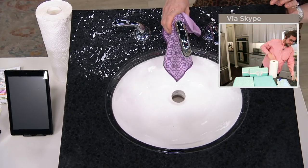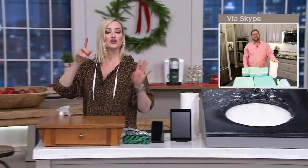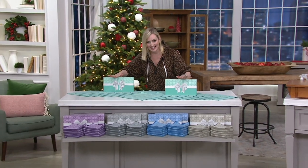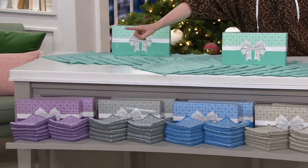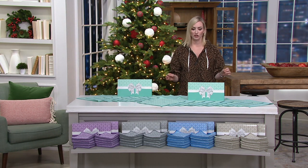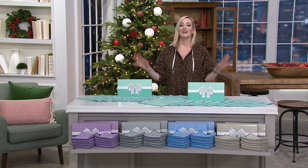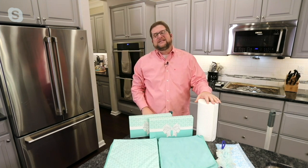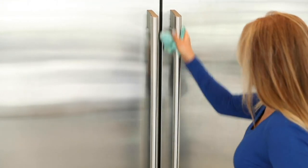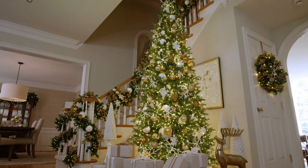Wiping fixtures and getting them shiny clean again on my sink is one of my true joys. And this makes it so easy. All right, so you're choosing your color — you're getting 20 total, 10 in each gift box. Keep them or split them up. You're choosing seafoam, natural blue, pewter, or purple. You're getting 20 pieces home for $16.98. Over 500 sets already ordered. $3.40 on those five easy monthly payments. You're saving an additional $5.50 on that free shipping and handling. Chris Campagnoli, thank you for making me love cleaning even more than I already do. V36684 is your item number to get these home.